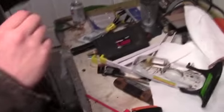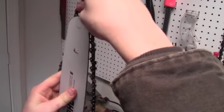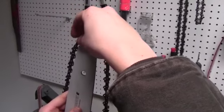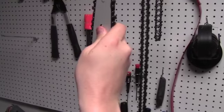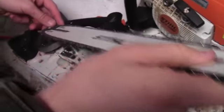This is the new chain we got for $14. I need my bar over here — it's a 14-inch bar. When installing the chain, make sure you're looking at the chain orientation and slip it over like this. It's a bit difficult but you get it on like so. Now what you want to do — I'll get back to you once I get this on, it's going to take a minute.